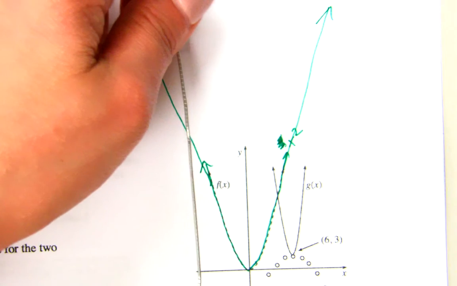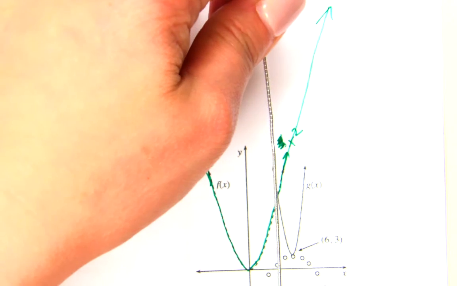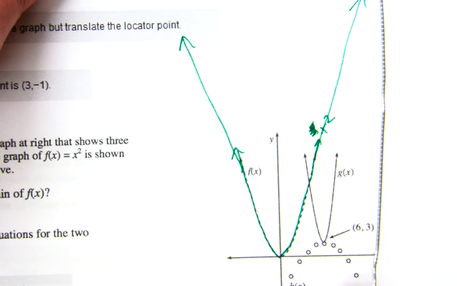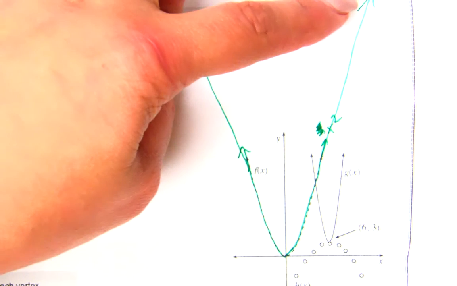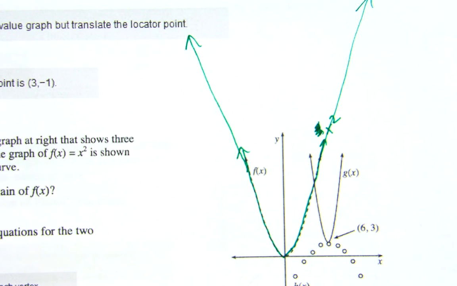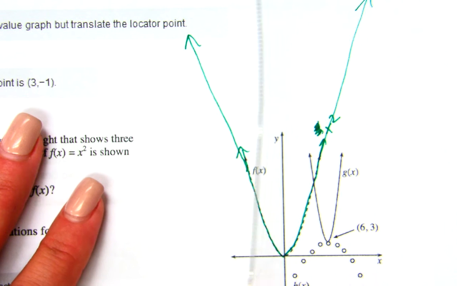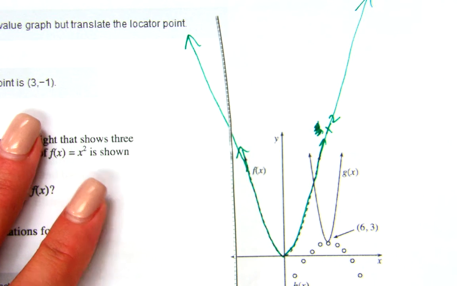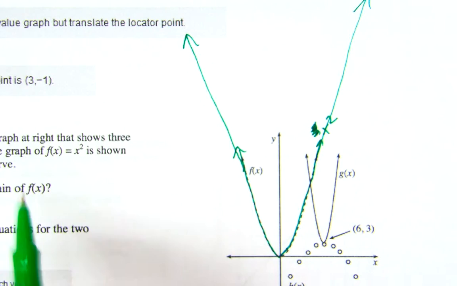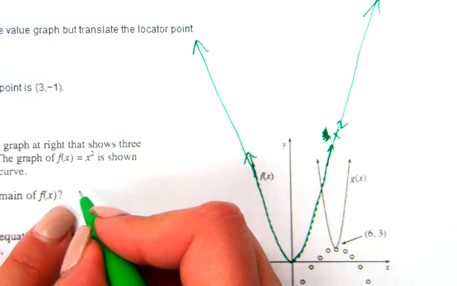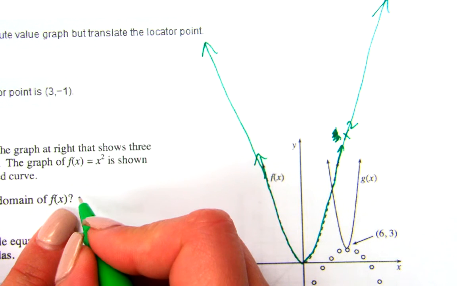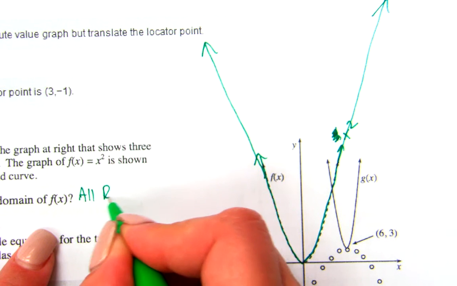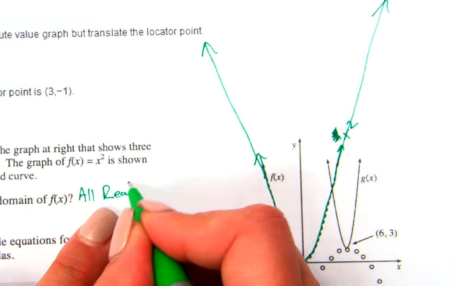As I move around this way, it's still touching the green parabola, and I'm going to keep on going, but it's technically still touching it, just really high up there. You can't see it because we're a little limited on our range. So everywhere you go, it's always going to touch; all the values of x are represented. So the domain of f of x, the parent graph of your parabolic function, is always going to be all real numbers.